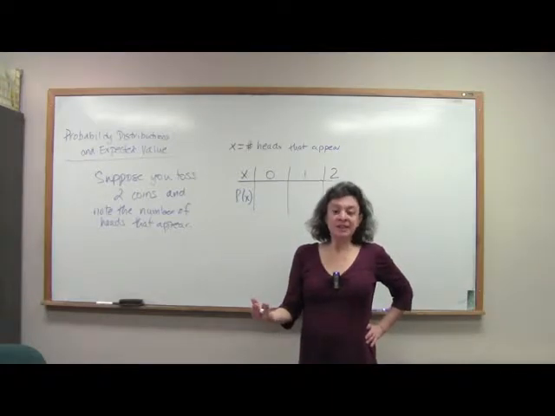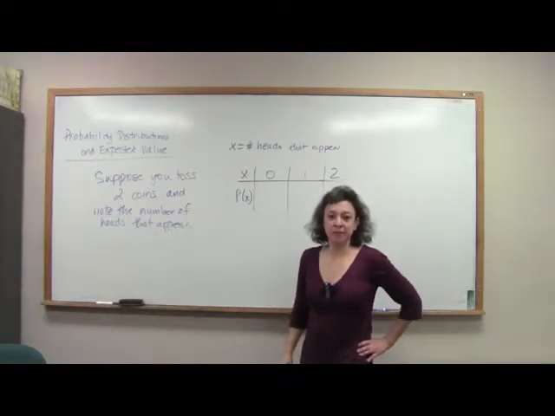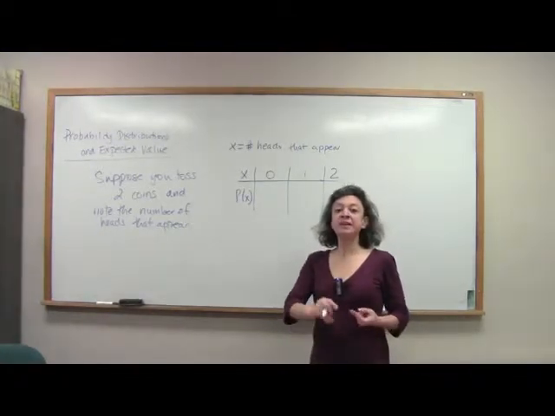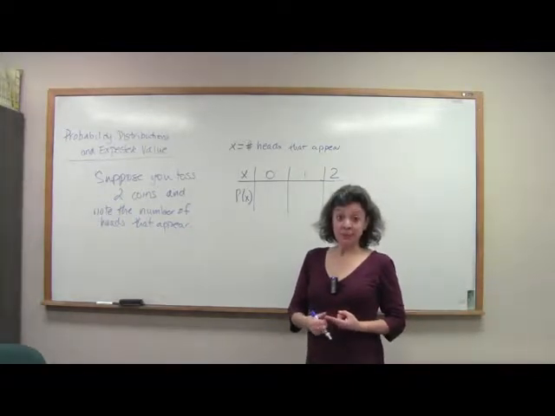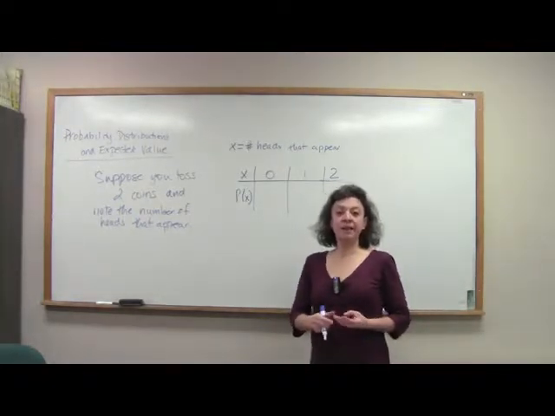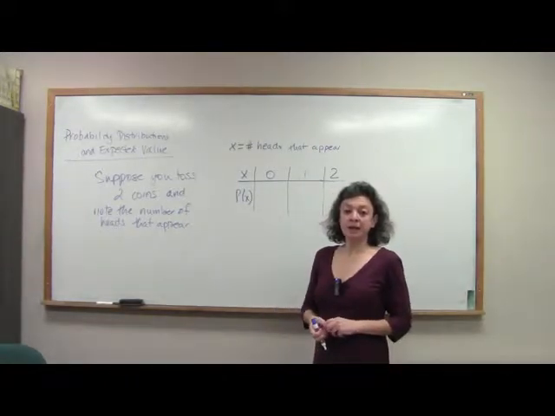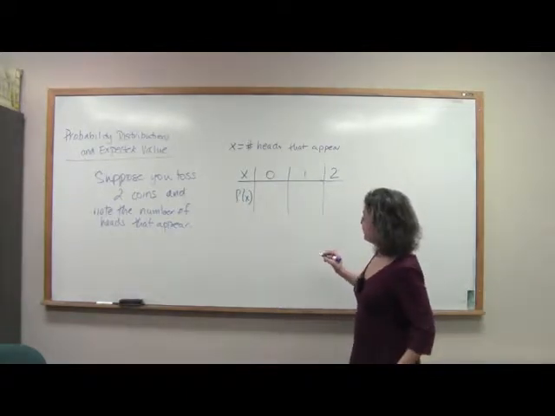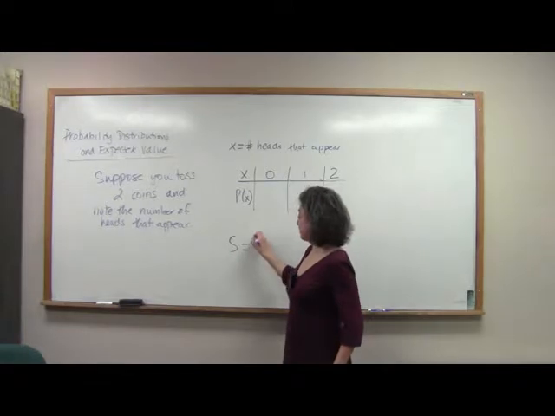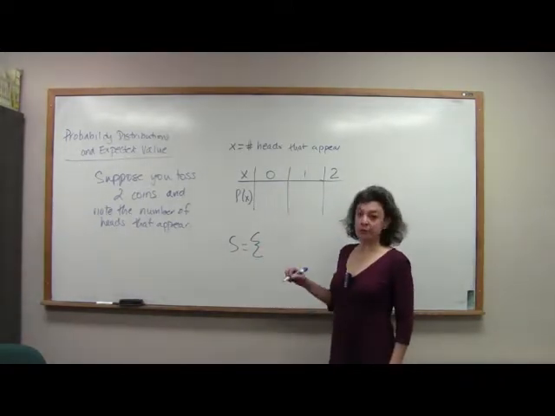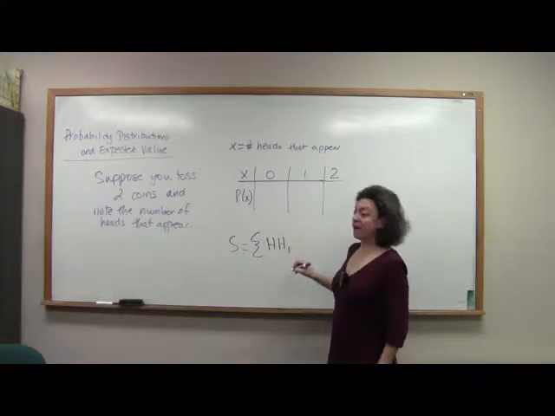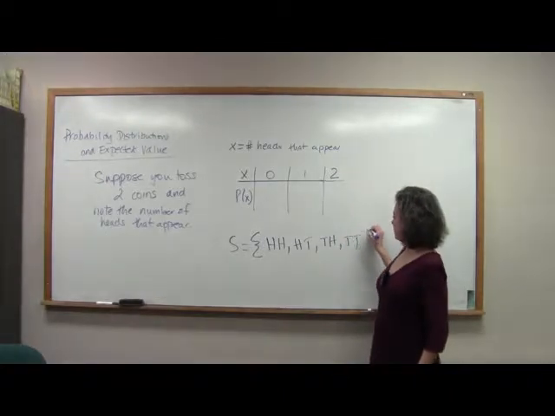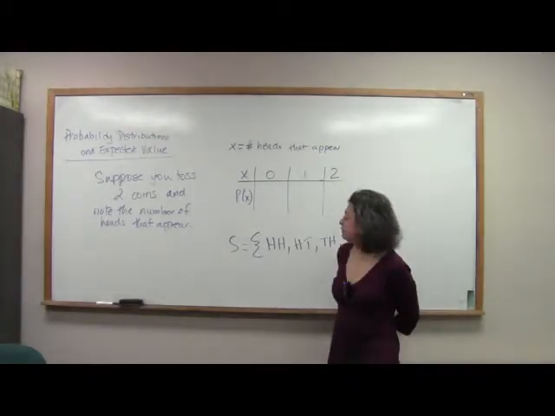How you fill out these tables depends upon what sort of probability you want to compute. Sometimes we can list the sample space. Sometimes we can use our combinations, and at other times we compute the various probabilities using our binomial distributions. In this case, we can list our sample space. If we toss 2 coins, one thing we could get is 2 heads. We could get a head and a tail, a tail and a head, or finally, 2 tails.